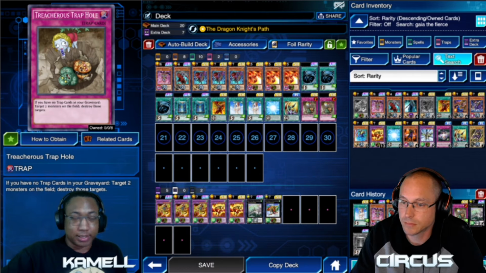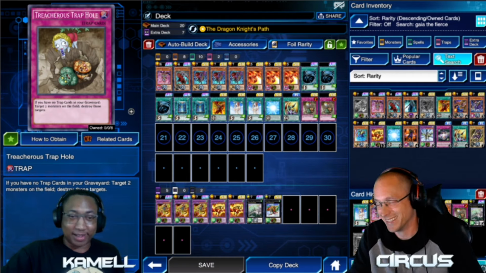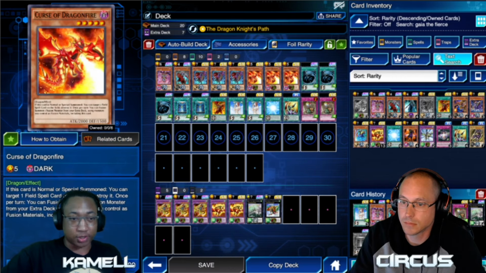All right. Most important part of the deck is Treacherous Trap Hole. That's why I have it clicked. But essentially, we are utilizing the 4 new cards that we just got from the structure deck in tandem with a couple reprints, mainly the Curse of Dragonfire. Since we do not have a fusion spell for this deck, this is our de facto fusion. It allows us to fusion summon a fusion monster using materials on our field only.